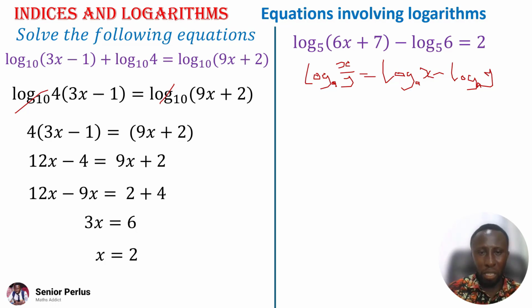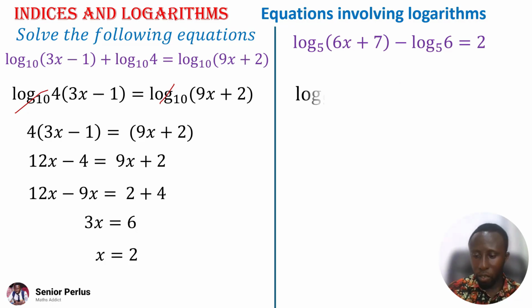So we just maintain the log, and this one is like our x, the first one. Just maintain the log, and then we divide by the 6, since it is negative here, minus here. Very good. So you can solve for this using the quotient rule under the logarithm. I did explain all this, so please revise those things.